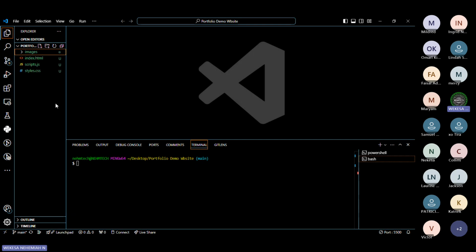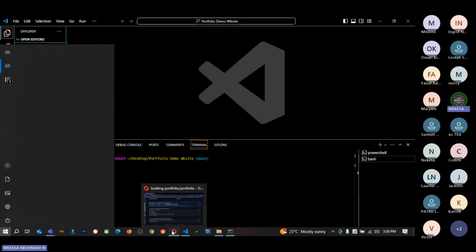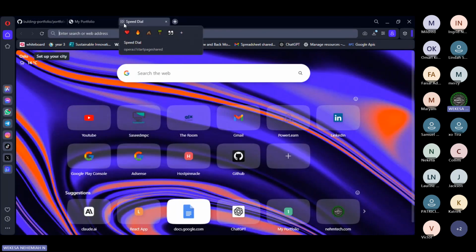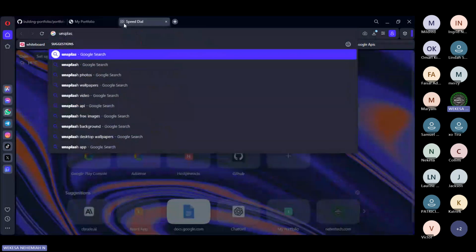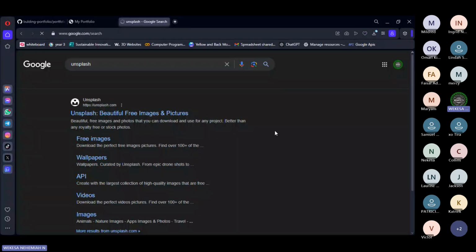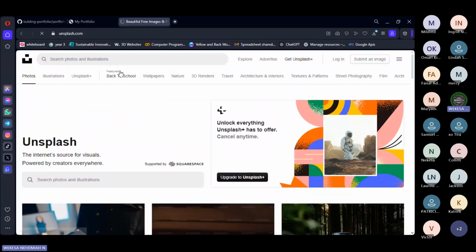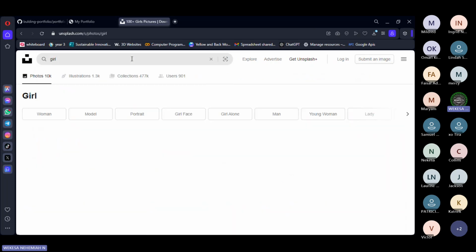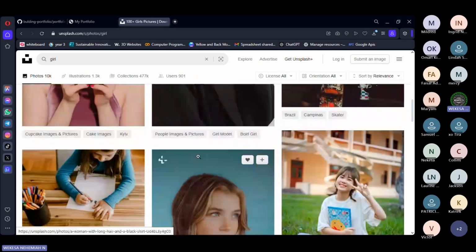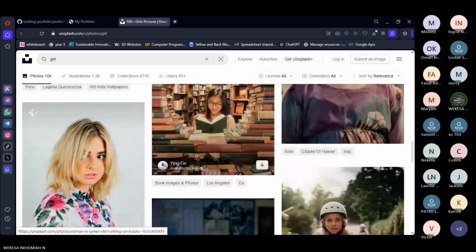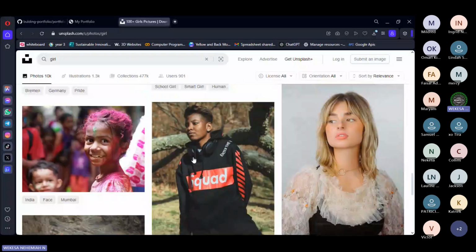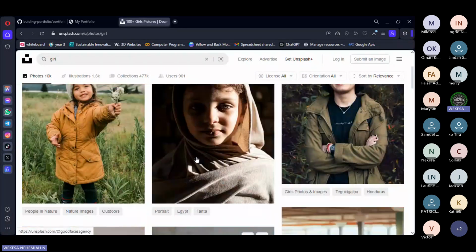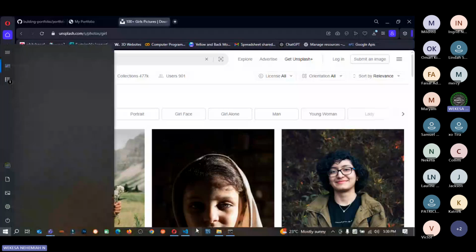You don't want to include them, such that people will use their own. Like you can see this image. This one I just pulled from the internet, from Unsplash. Sometimes you don't want to use it, but it was free. I searched for something called girl. I don't know why I used girl, but there's this image somewhere. I can't remember where it was, or maybe it was removed. So sometimes you might have some images or files you don't want to push.